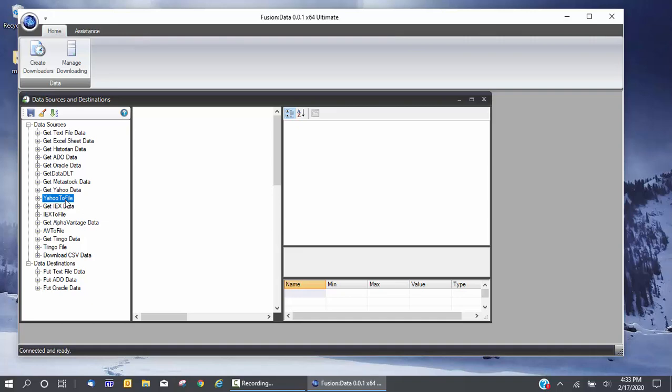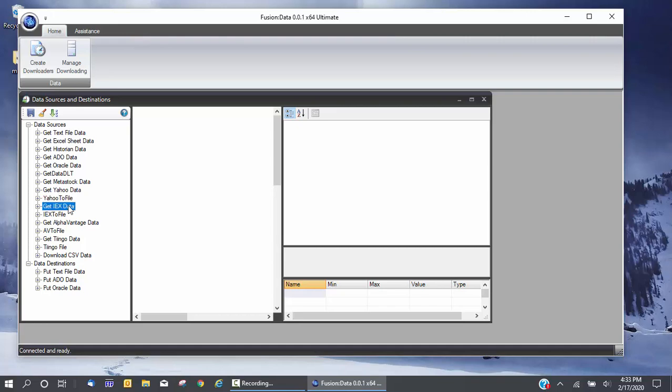So you could get 10, 20, 30, 500 tickers. It'll step through each one of those, getting the data and putting it into a text file in a folder, and then a different text file for a different ticker, and a different text file for a different ticker in the same folder. So this basically is an automation which enables you to do lots of tickers into lots of files. So this is probably what you'll use the most.